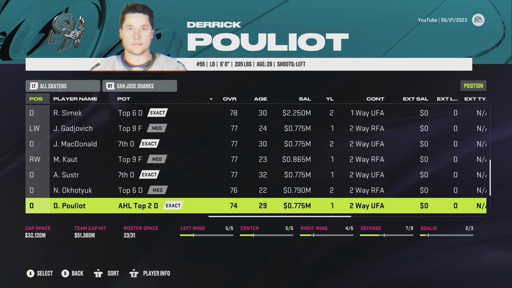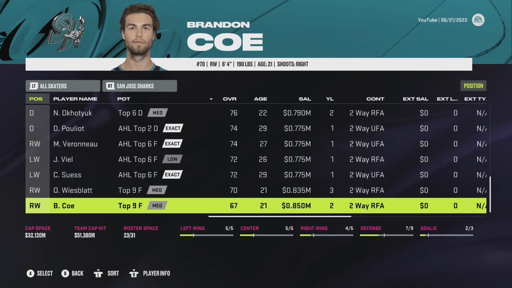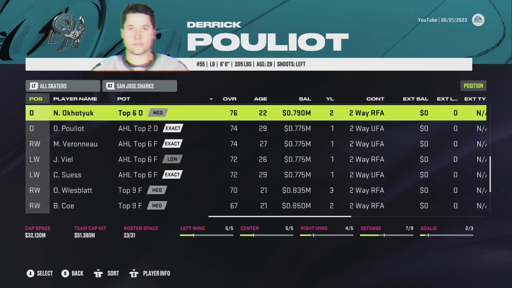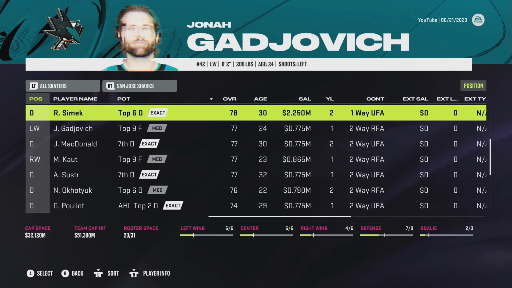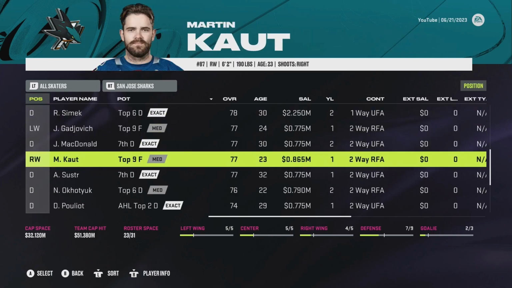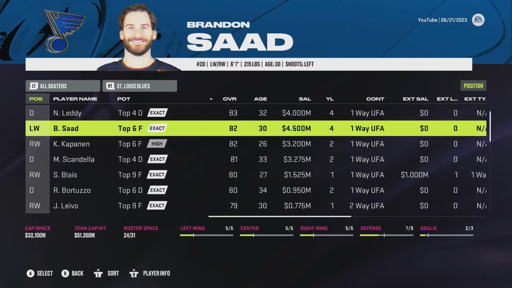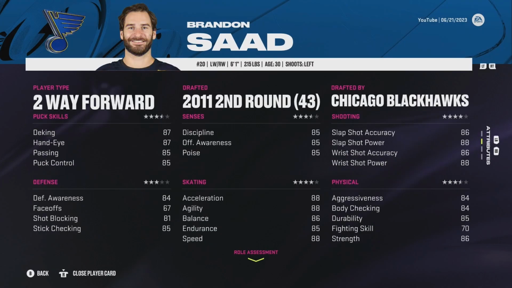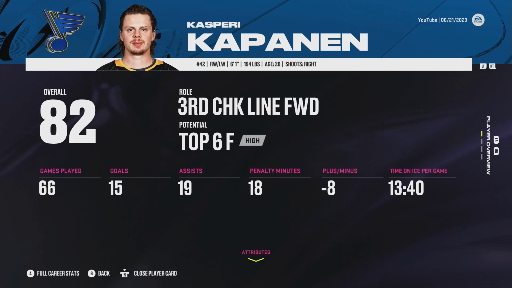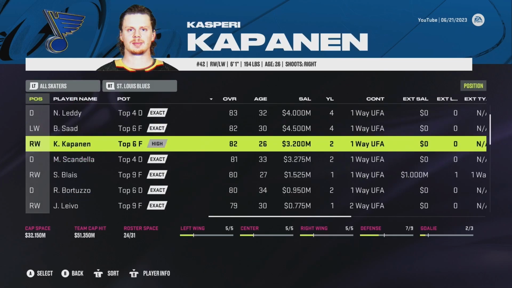Marty Cott. I like Marty Cott. Who else do we got? Nikita Okatiuk, Oliver, or Ozzy, not Oliver. Ozzy Weissblatt. Now, do we want Jonah Gadjevich or do we want Marty Cott? I think you want Marty Cott because he's a year younger. All right, what do we got here? Nick Leddy, Brandon Saad, the man-child. That contract's a little rich for me. I don't mind Kasperi Kapanen. I mean, he fits line 4.